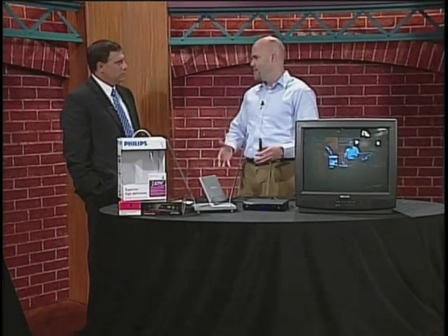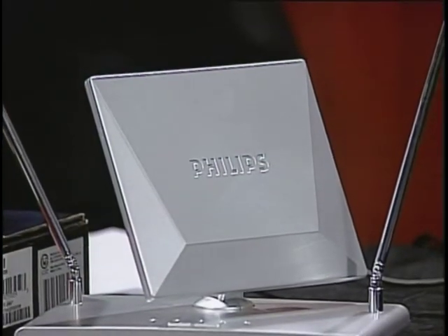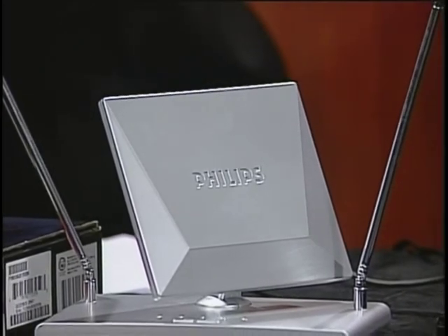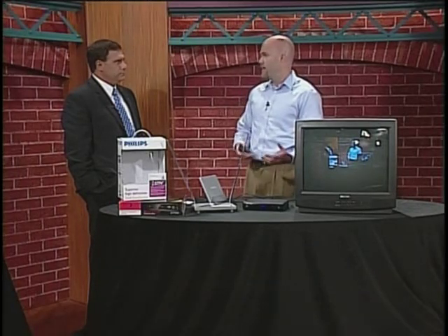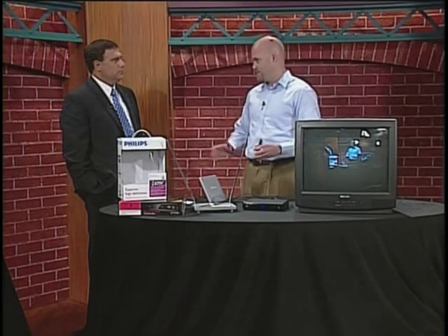Some viewers have been saying that since they got their digital antenna, some channels they don't get anymore — whereas before they could get them, even if a little fuzzy. That's really the difference between analog and digital signaling: before you could get a fuzzy station, but with digital you either get it or you don't. So one thing you'll want to do is play with your antenna a little bit. See if you can get those channels. You may want to consider upgrading to a newer antenna, or play around with the positioning. You'll have to re-scan your channels again after you do that, but once you've got it all set up, you're good to go.